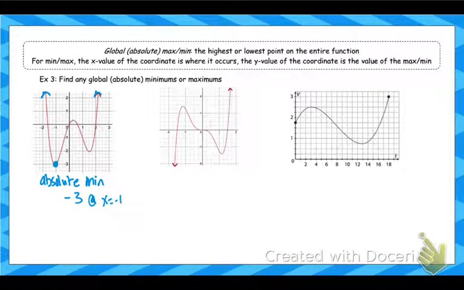All right, looking at this next graph. This next graph does not have a global minimum or maximum, because this graph continues to both positive and negative infinity. And then this last one, this graph doesn't have any arrows. It has a clear start and stop point on it. So we can find the absolute maximum, and we can also find the absolute minimum.